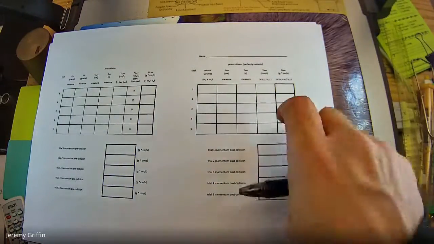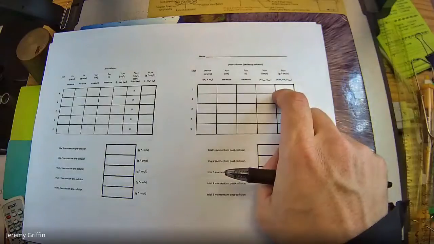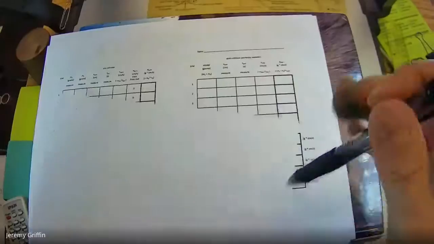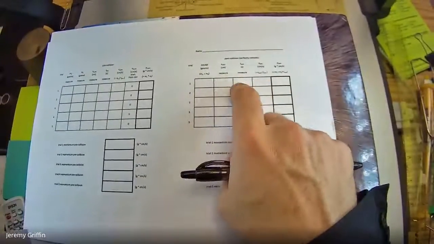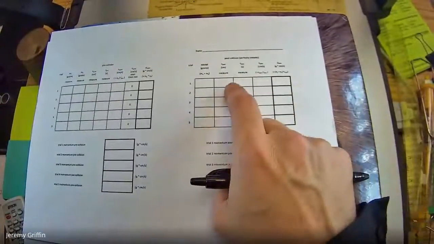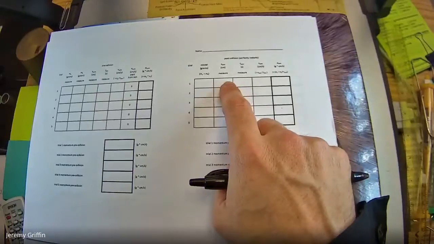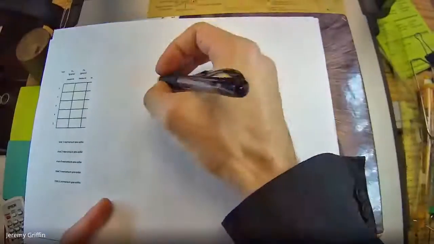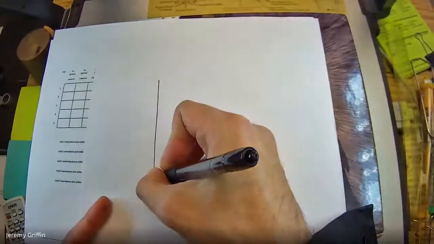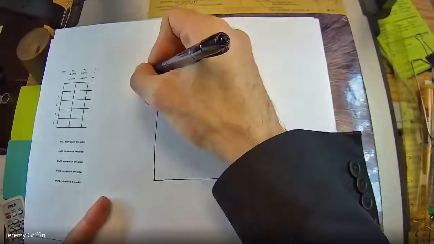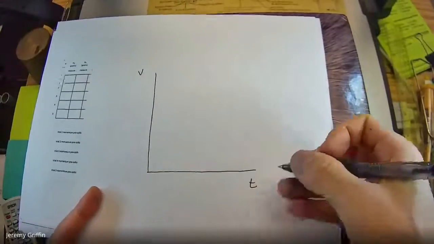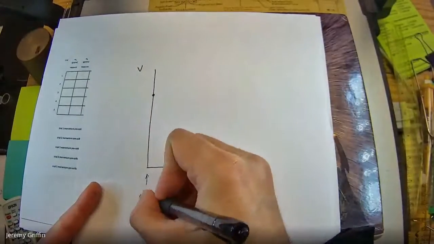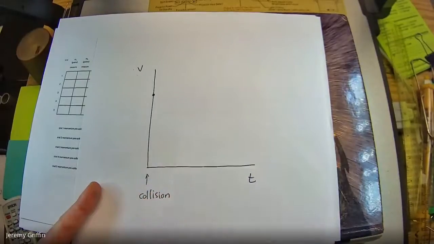But because the cart actually does roll to a stop, that means there's friction going on. So if you do total distance over total time, let's say the car actually does come to a stop, and the distance you measure is the total distance the car went before it came to a stop. That's what I've seen students do in the past. Let me make a velocity versus time graph. Assuming that the cart would be slowing down uniformly, let's say here's the collision at time 0. So bam, and then the rest of this graph is going to be post-collision.